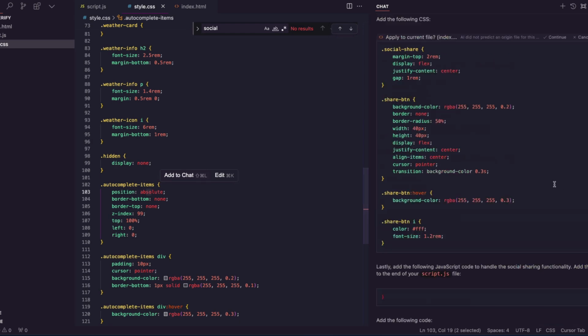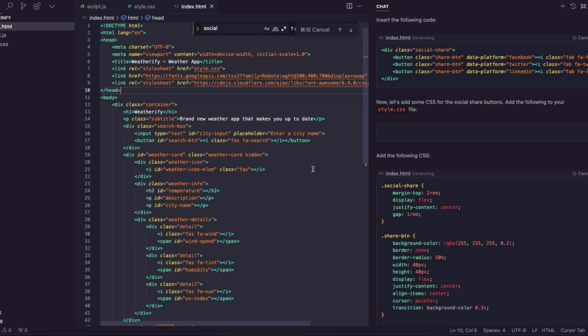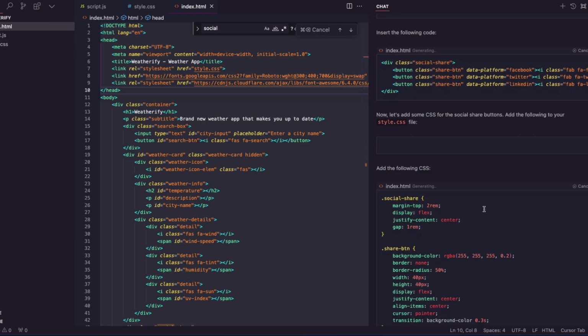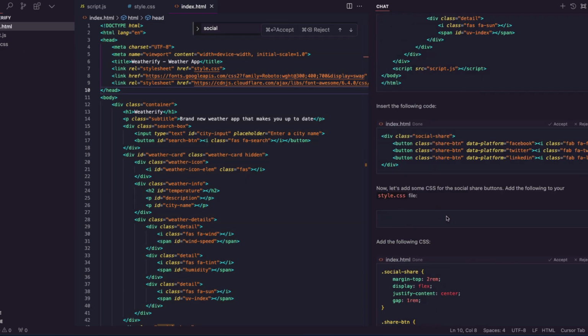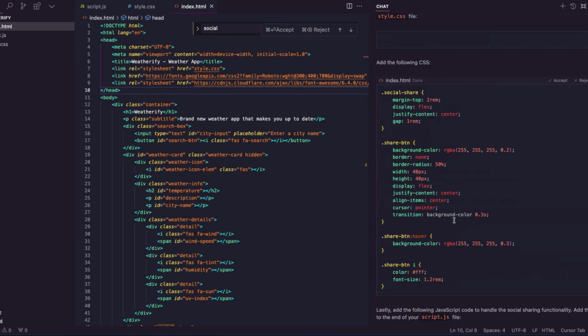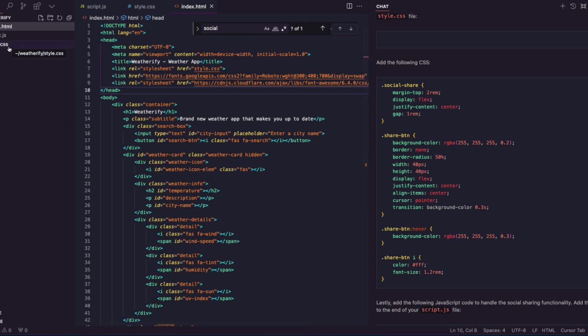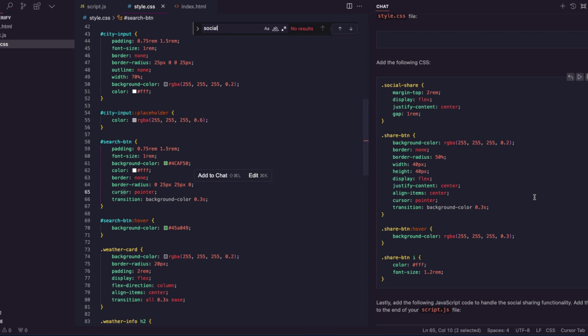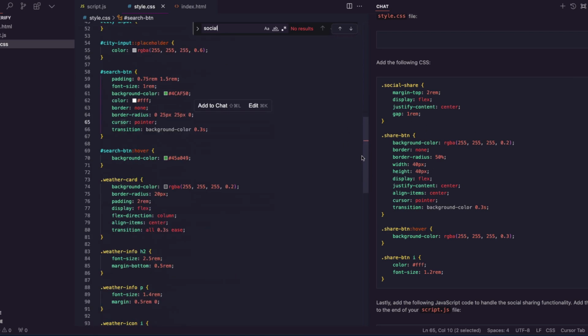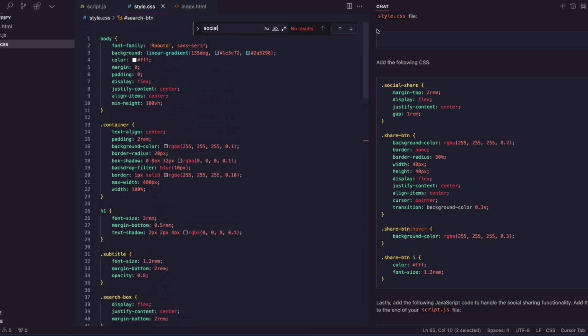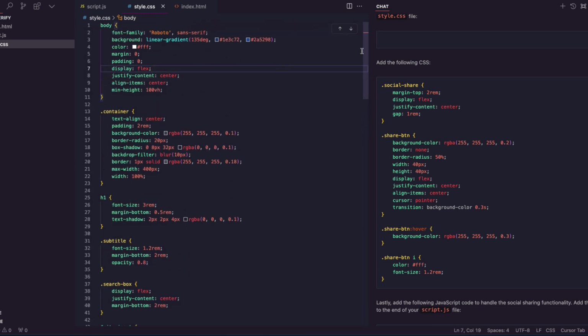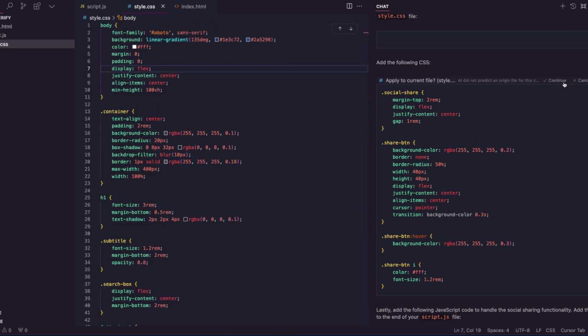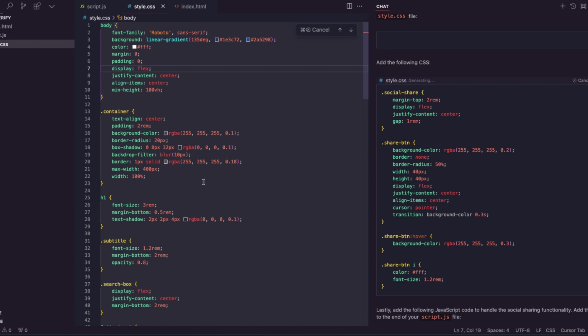Okay, social share is not here. I have to click continue. Okay, and it's generating, as you can see here. Accepted social. This is strange. Okay, why is it not saving it here? Do we have a share button? We don't have a share button. Okay, I have to escape. Run this again. Continue. Let's see if it works this time.